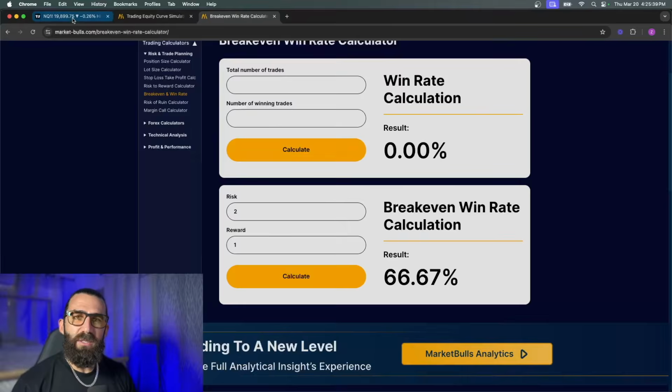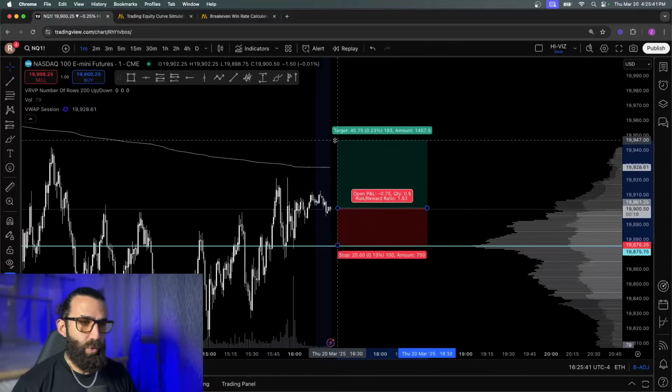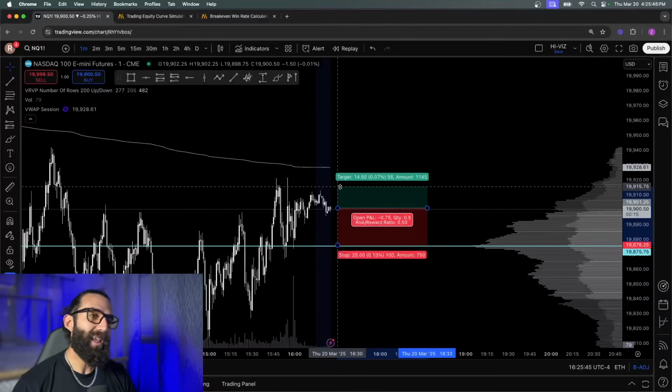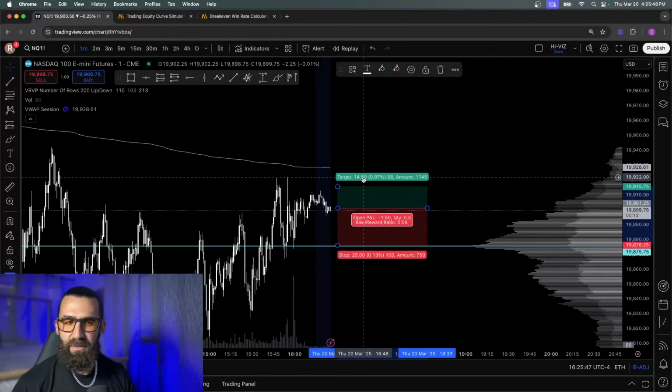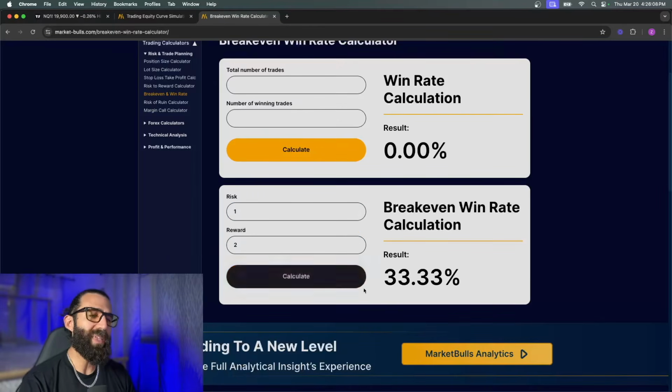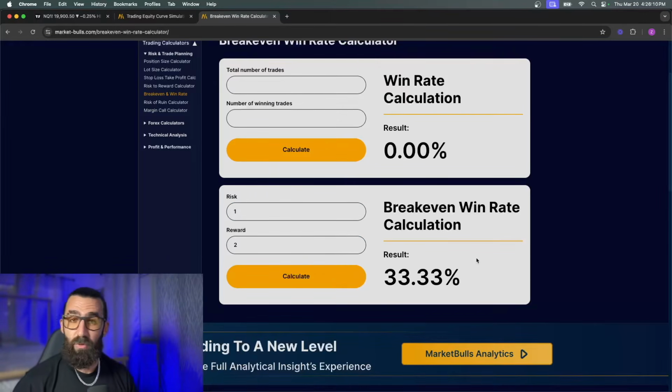If you have a positive risk to reward, you are naturally going to have a lower win rate than you would if you had a negative risk to reward. The challenge remains the same, that we have to increase our win rate past whatever the break-even calculation is by a decent margin in live market conditions, because we do have to cover spreads, fees, commission, all of these things that go into eating into this. So same way that at a 2-to-1, we have to be increasing over a 33.33%.